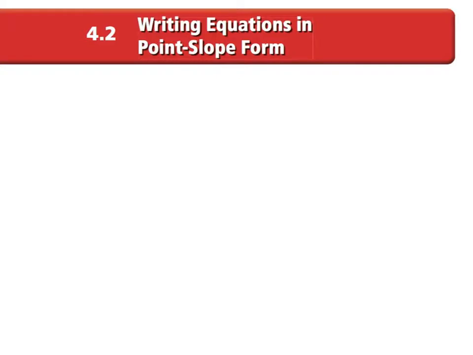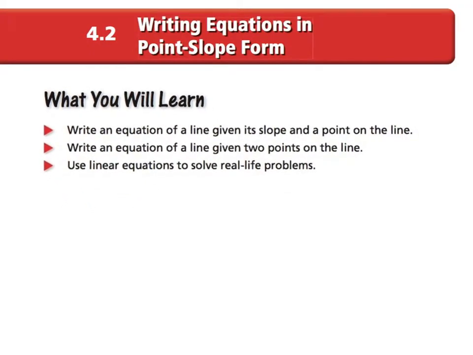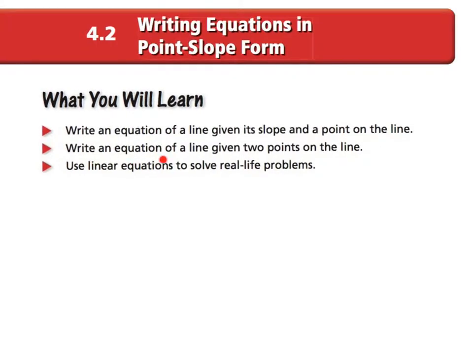All right, 7th graders, we are in section 4.2, writing equations in point-slope form. So what are you going to learn today? You're going to learn how to write an equation of a line given the slope and a point on that line. You're also going to write an equation of a line just given 2 points and use linear equations to solve real-life problems.